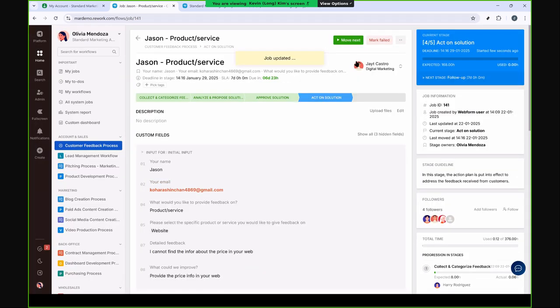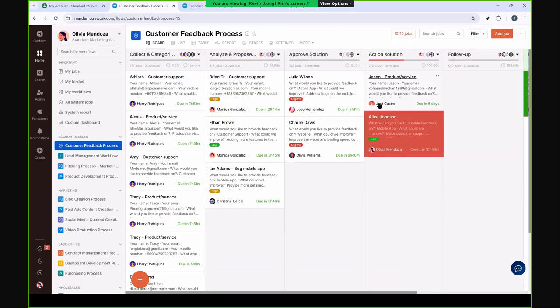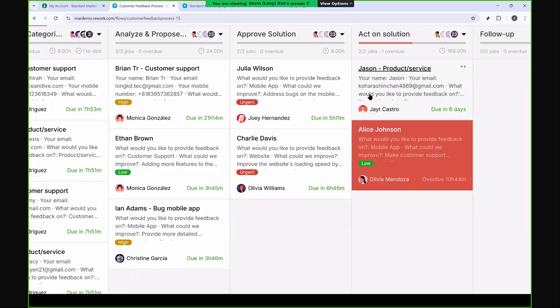If you remember, JT was the one who analyzed and proposed the solution. And we have configured that in this stage, the system will automatically reassign to the one in the second stage here. So that's why in here, JT is the assignee.